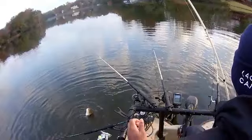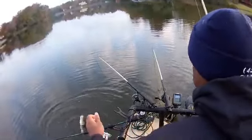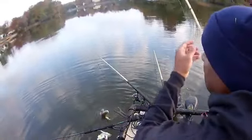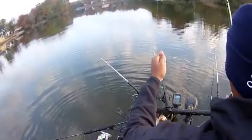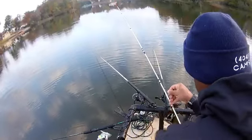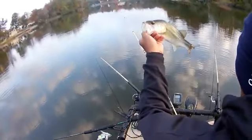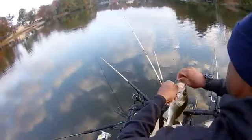You guys can see because I'm liable to catch in places that I don't normally catch at. Watch — I want you guys to see this. Watch me lift this rascal with this nine-foot pole. Look at that! I lift that rascal with a nine-foot pole. You all know I am nowhere remotely interested in a bass.